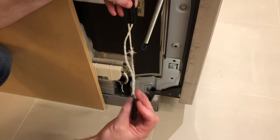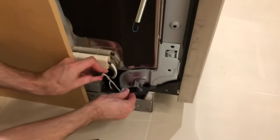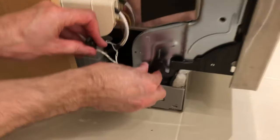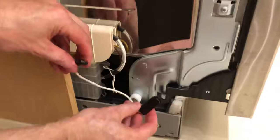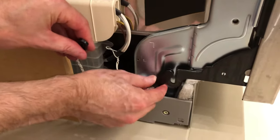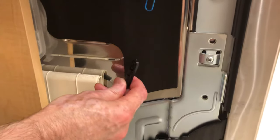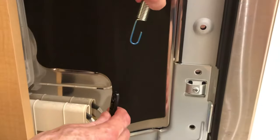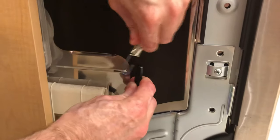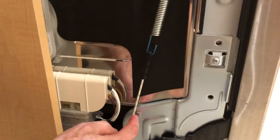That's interesting — this one is so much shorter than I was expecting. Let's see how it's going to work. I'm going to take one end of this and hook it into the nice little slot on the bottom there. Now — holy moly — that's a lot more tension on there than I was expecting.